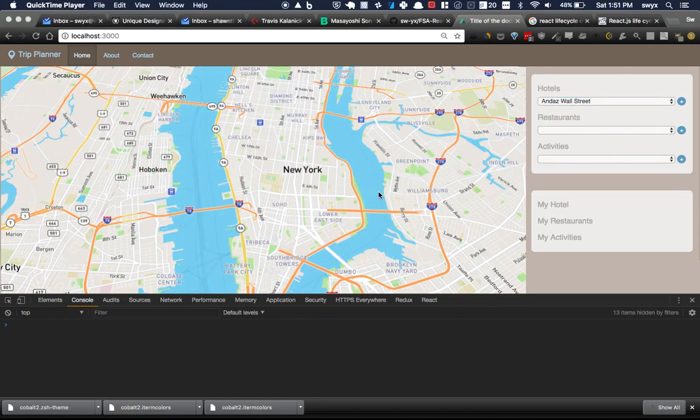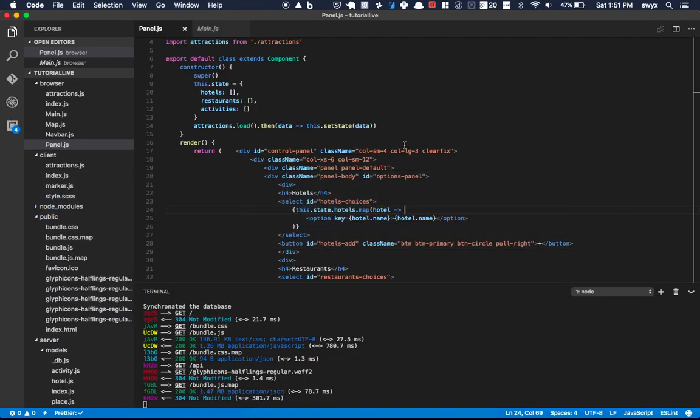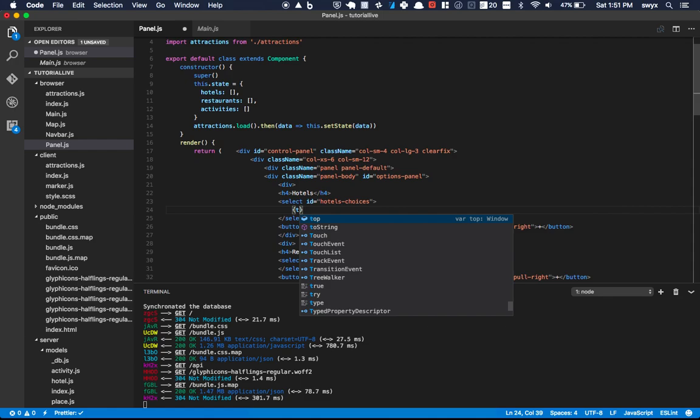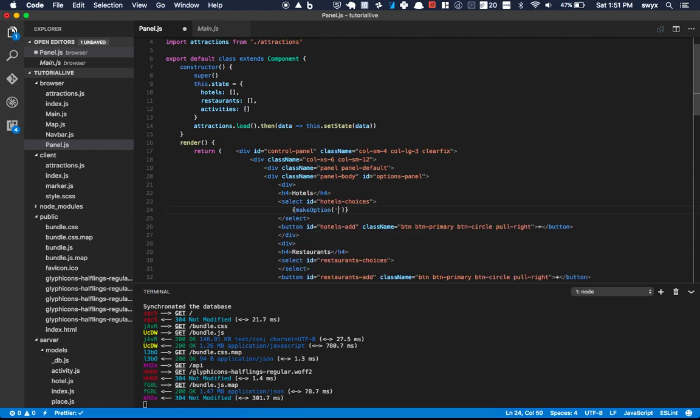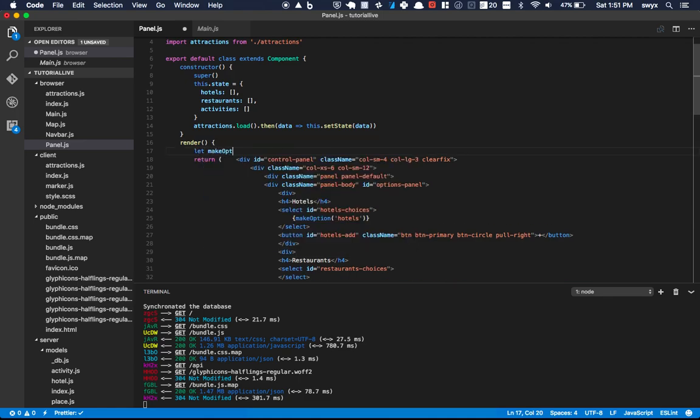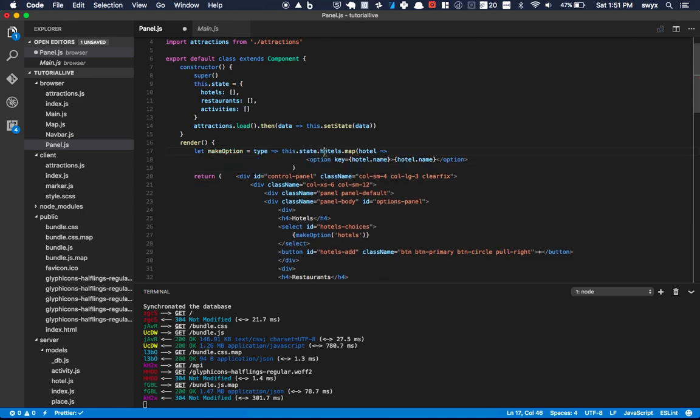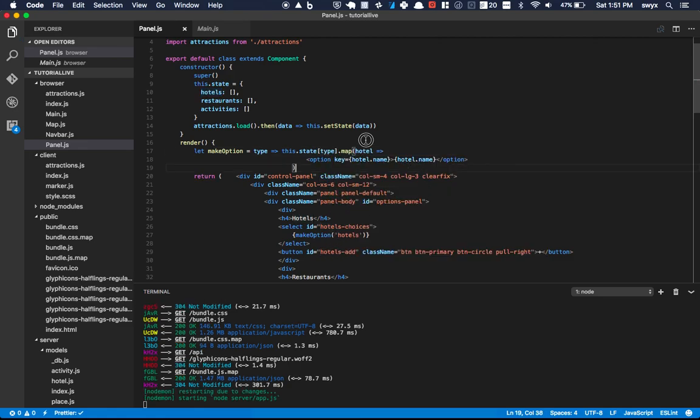So now let's generalize this. Let's actually make this a function, and let's just call it make options hotels. Make option hotels, and then let makeOption equal a function that takes a type, and then it returns something, and that something should just be whatever.